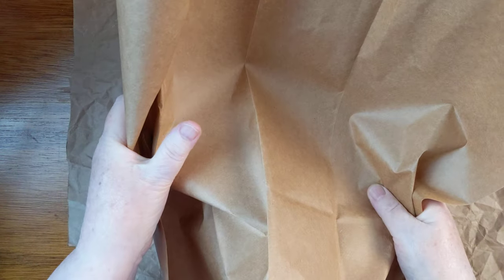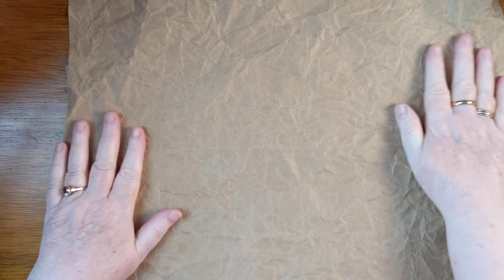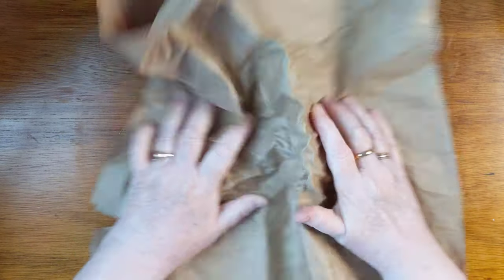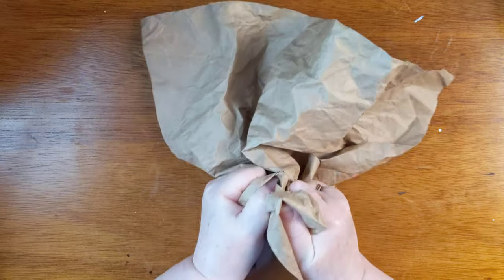So the first part is you cut open a brown paper bag. And the second part, big noise, is you crumple it up. Now, I did this a whole lot of times, and I thought it would not be so much fun for you to listen to that noise. I crumpled it up and smoothed it out, and crumpled it up again. You put it in a ball and really squish it a whole bunch of times.